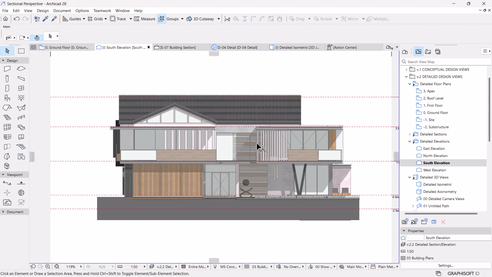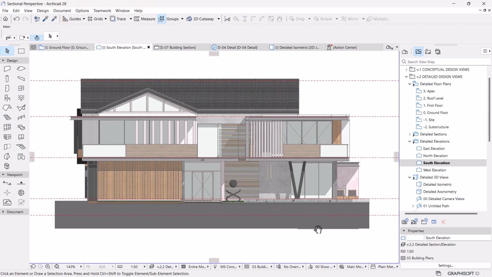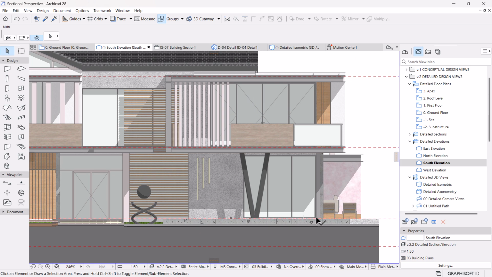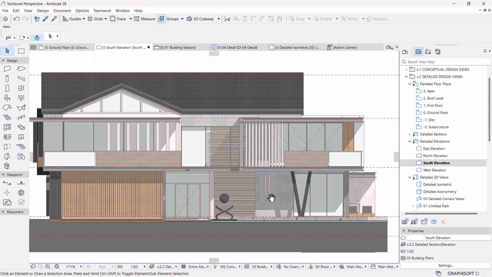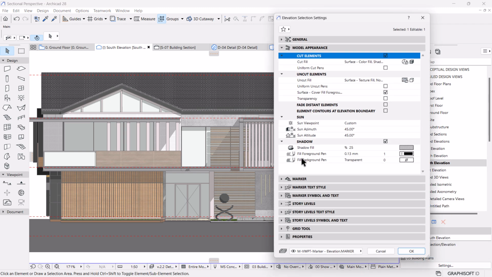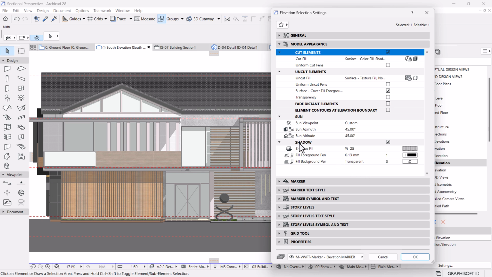All right. One thing that we need to be very, very careful with is the shadows. They might overshadow or hide things. We need to reduce the intensity of it. So to do so, let's go back to elevation settings, and if you go down below under the shadow section, currently it's at 25% shade.